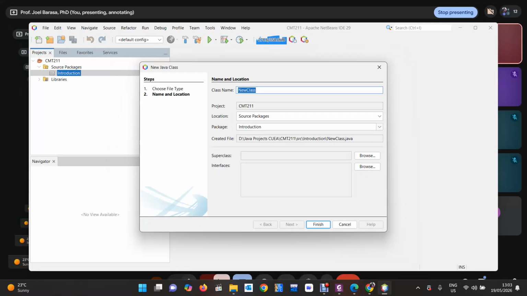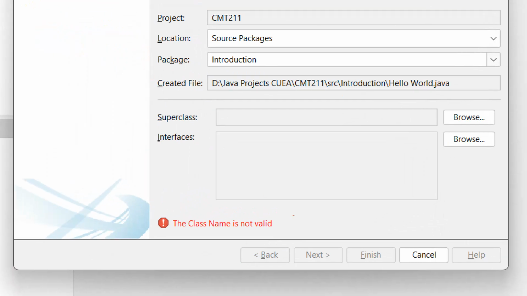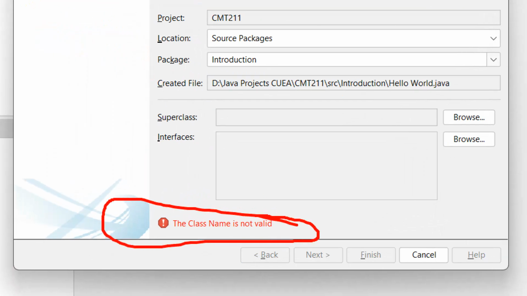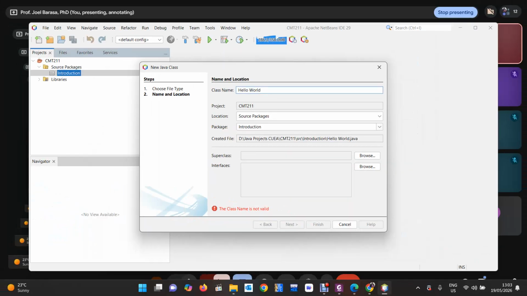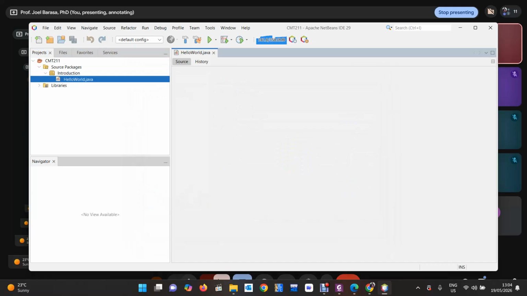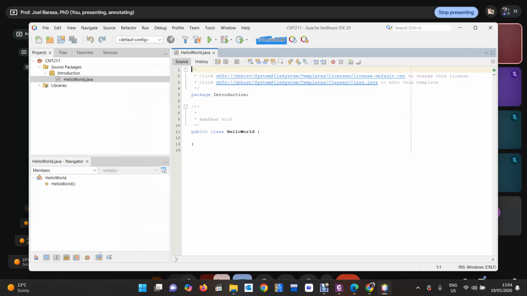So let's say our class name is HelloWorld. So you don't separate them. If you do this, it's case sensitive, so it will not work. You will see here there's a warning down here that class name is invalid. So when you are doing that, you have to use these two names following each other, but you capitalize each as we said within the identifier. So HelloWorld, and then you click finish. So that is our class there.